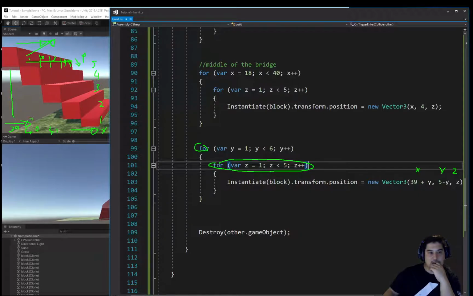So every time we draw a line of a step, we want to go that way, and we start at 39, and that's fine because y starts at 1. So the first loop in, we start the bricks at 40. This is 40, and then this is 41, and this is 42, 43, 44 on the x-axis.